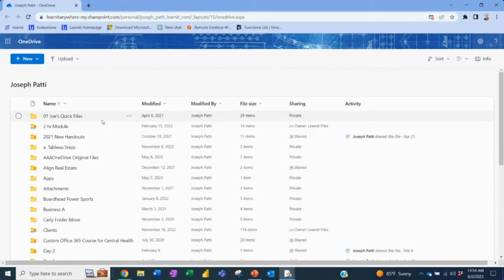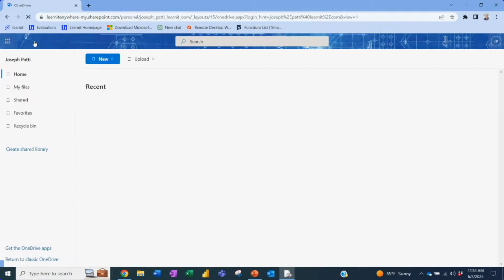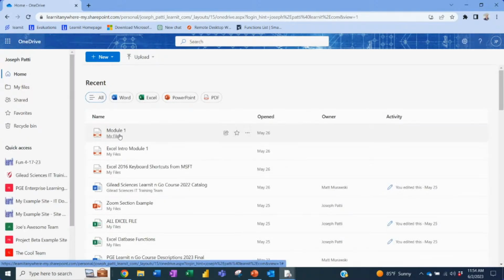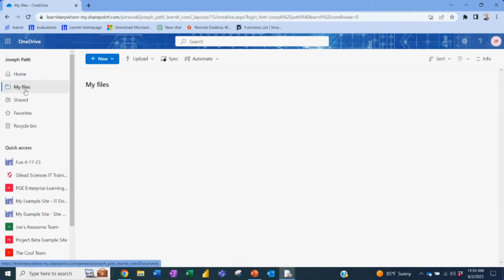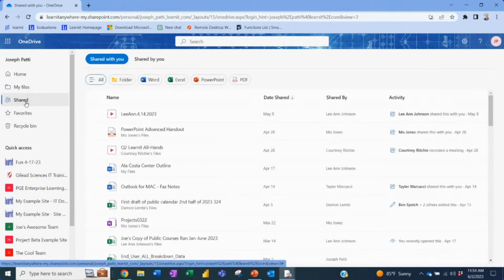How awesome is that? And if you click on OneDrive, it will bring you to the default landing page here, where I can see all of my recent files I've been working on. I can go to my files and see all the same files that you just saw before. There they all are. Or I can see files that people have shared with me, which is nice.